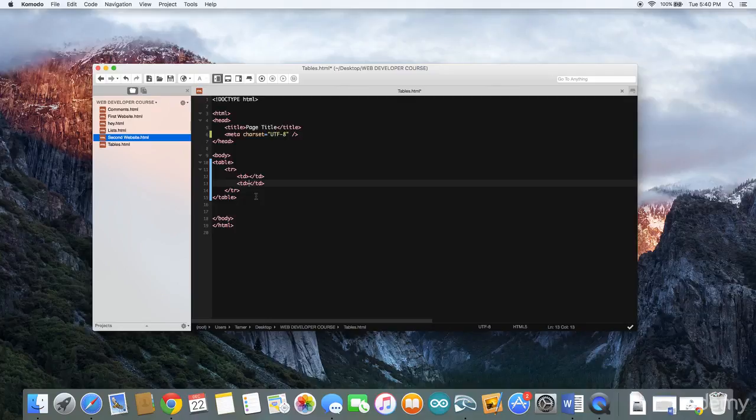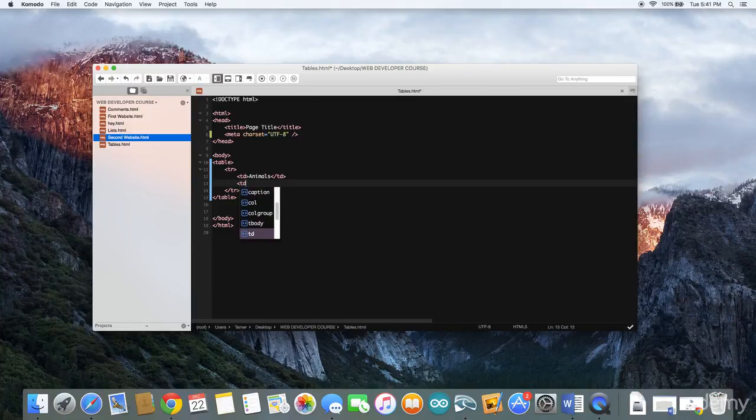So let's start off and create. Let's delete this entire thing and create a table again one more time. So bracket table, bracket. Let's give ourselves some space. Let's do a table row, bracket. Now let's go inside here and do a table data, TD, and let's do animals. Alright, now let's make another table data.